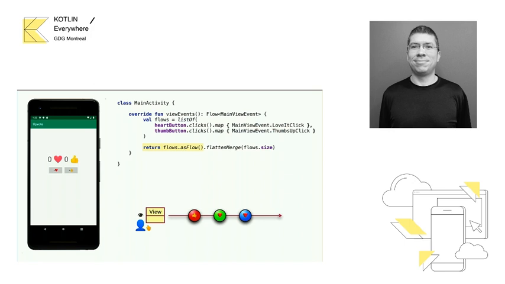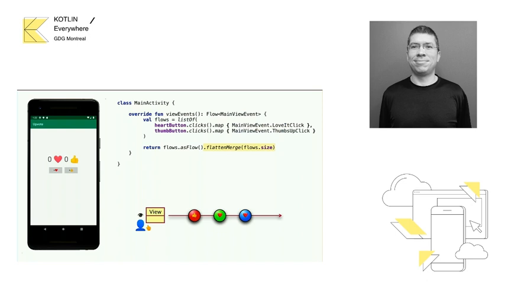So Kotlin Flow extensions and Flow APIs give you this extension function asFlow that works on almost all collection types. So that can take a collection type and turn it into a flow. Once you have that, here we have a flow of flows, which is a bit special. So what we want, though, is a flow of a certain type of events. So what we do next is call this flattenMerge function. That one, we give it a parameter, we tell it how many concurrent flows we want to be basically broadcasted into this one pipe. So in this case, effectively we want it to be the exact same size as all the sources.